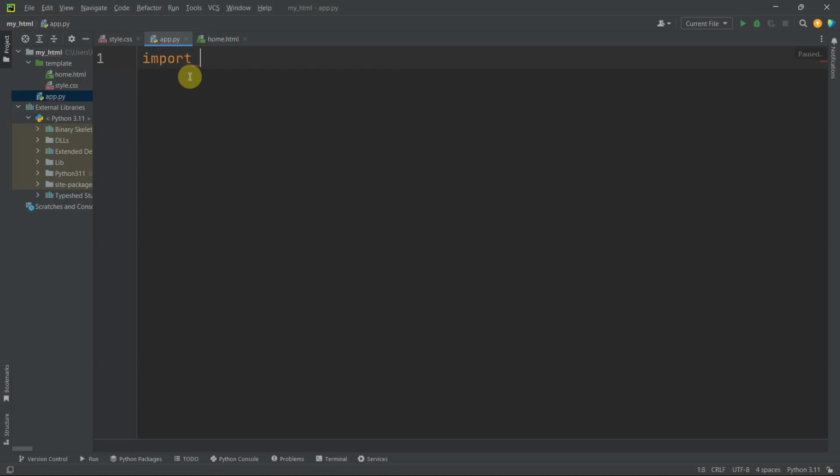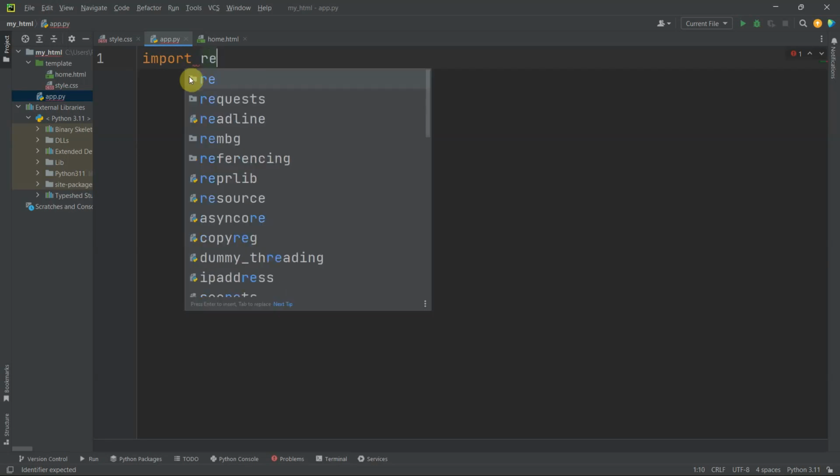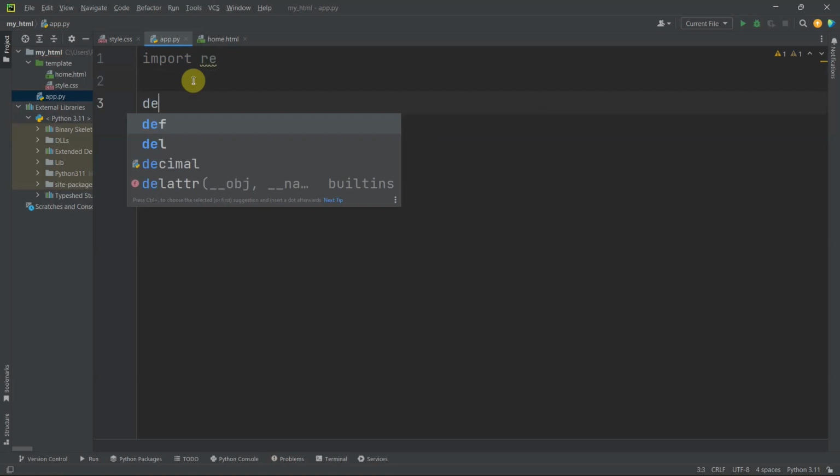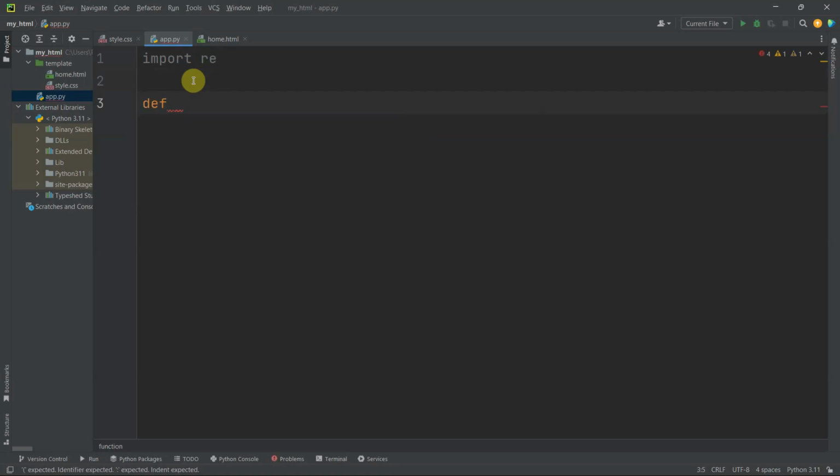Before you do that, we are going to import regular expression, and the short form for that is re. Let's import re. Now after importing re, let's write some function. We are going to call this function mail_search. After writing the function, let us allow the user to make an input to enter their details.